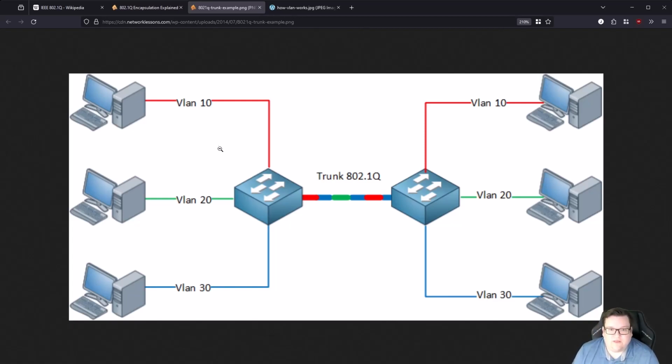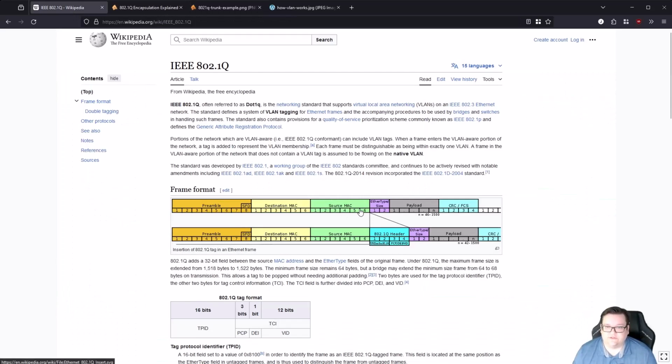But essentially it allows us to isolate each of these networks. As you can see, they're separated by colors. But between the switches, because they have to be able to communicate to each other, it can send that traffic between the switches. That way, this computer on VLAN 20 and this computer on VLAN 20 can talk to each other. And that's how VLANs are isolated out. They actually use a number. That's all it is. And from a network side, let's go over this Wikipedia article so you can see.